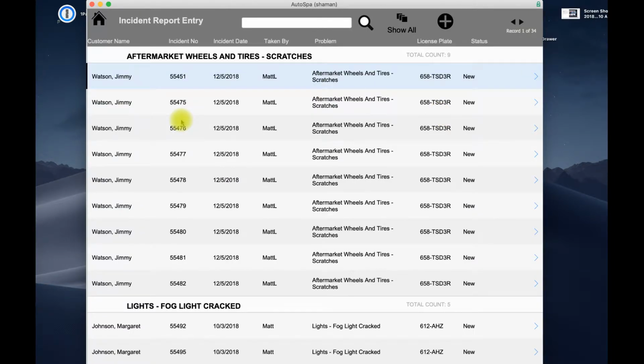Claims. This is a really nice searchable and sortable database for claims. So these can all be searched for. You can search by customer. You can sort ascending or descending on customer name. You can sort ascending and descending on all of these titles here. And then you can also search all of these different things.